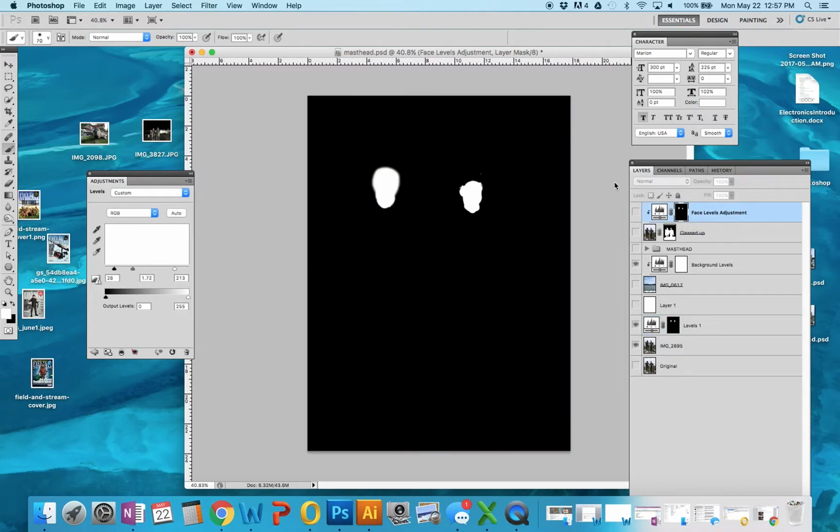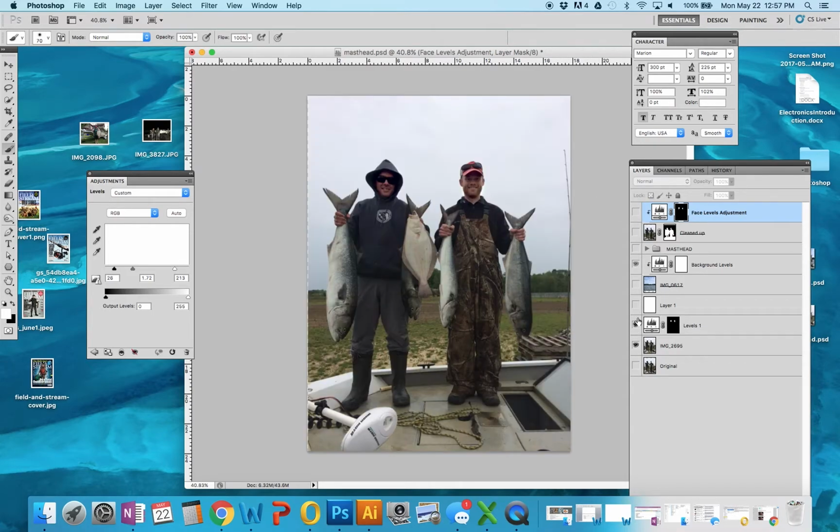Here is the final one. So you can see I was a little more precise with where I applied that mask on the actual project. So anyway, now I have my project. I added this adjustment layer to fine-tune any parts of it that I need to.